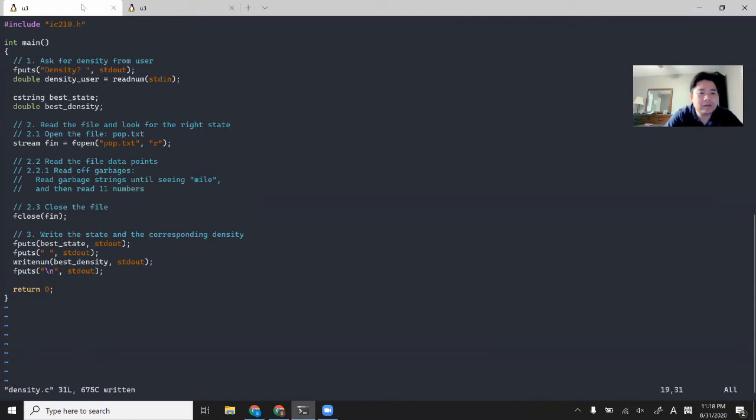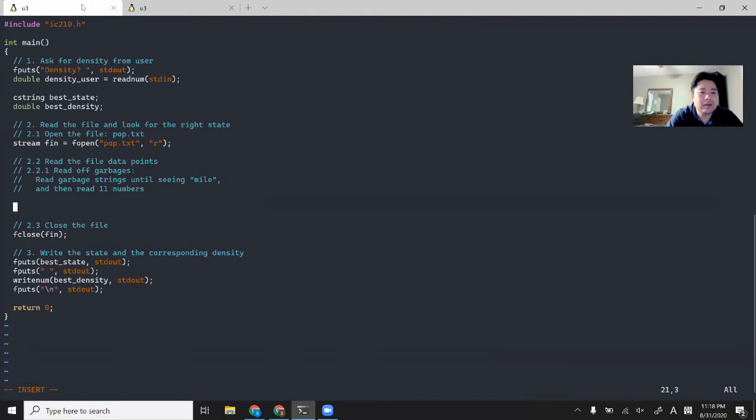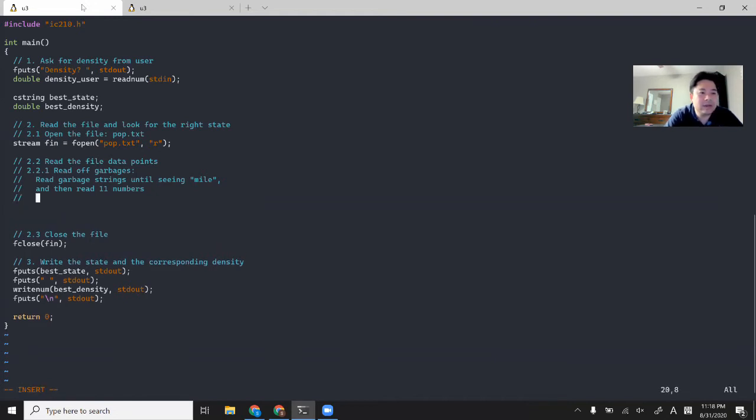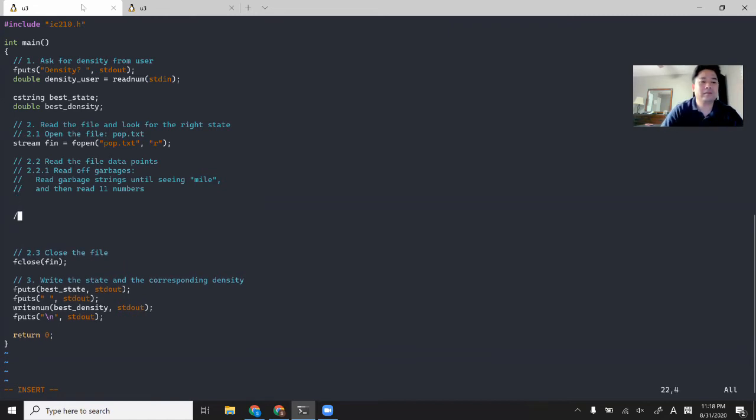Okay, so let's do that. Yeah, let's just do this. Okay, and then let's move on to the next part. So 2.2, read state data points. But at least let's focus on this.